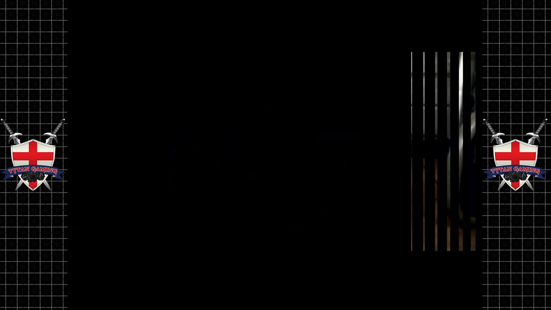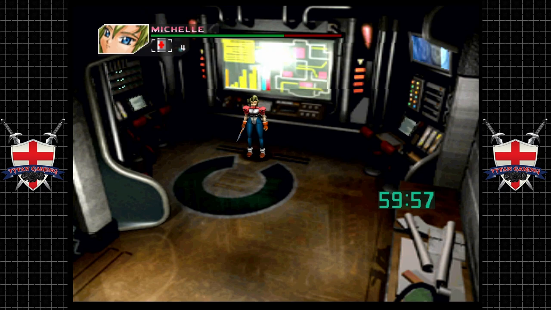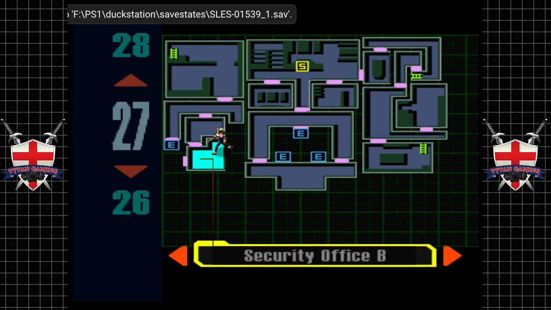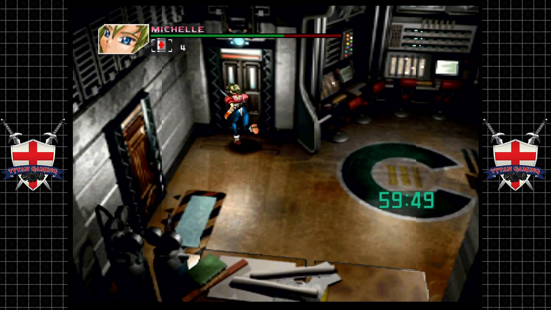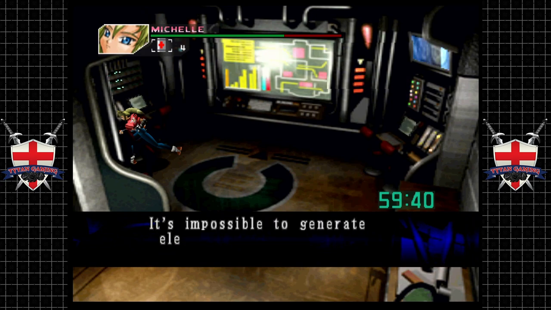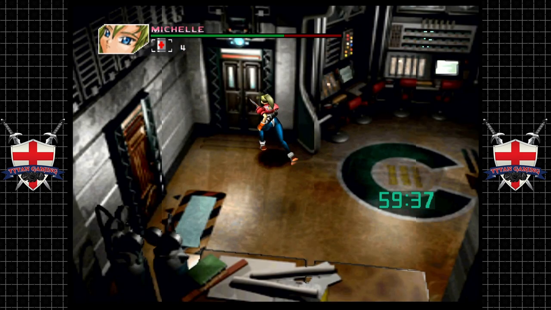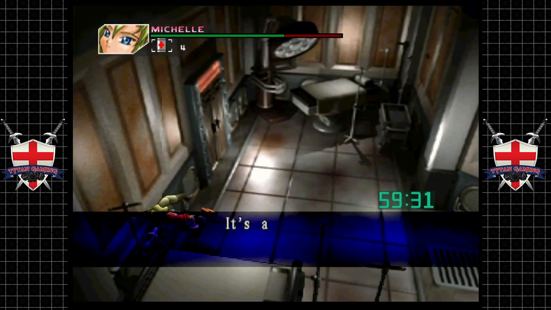Kind of difficult to get any emotion out of that when she's smiling like a Cheshire cat at you. Oh my god, we actually do have a timer countdown. Okay, I'm gonna put a save down. Right. That's not 50 minutes though, is it? That's definitely not that long. Okay, so we're not going to generate electromagnetic waves from this room. Oh, hang on.